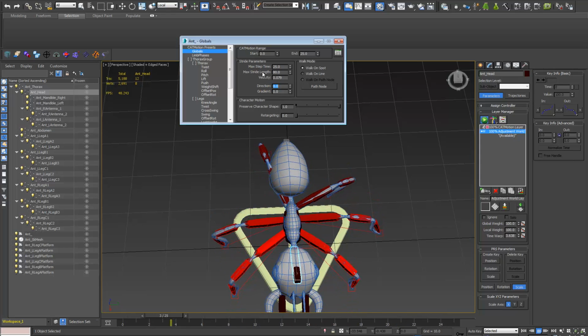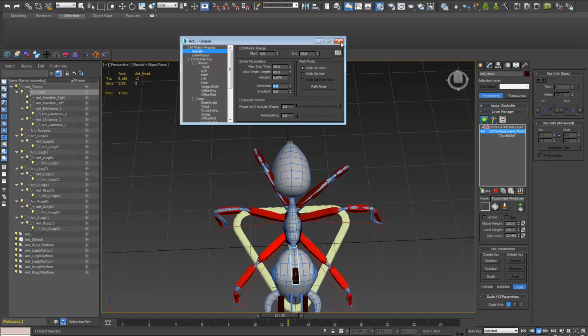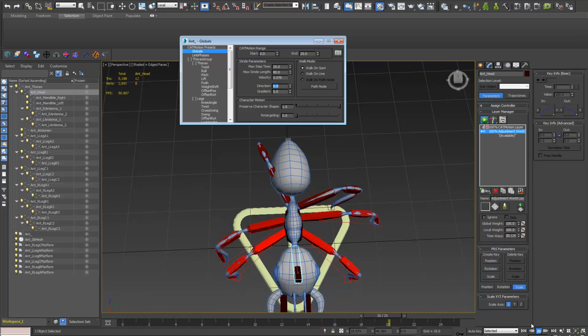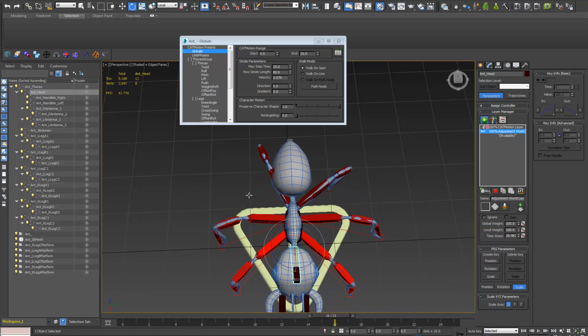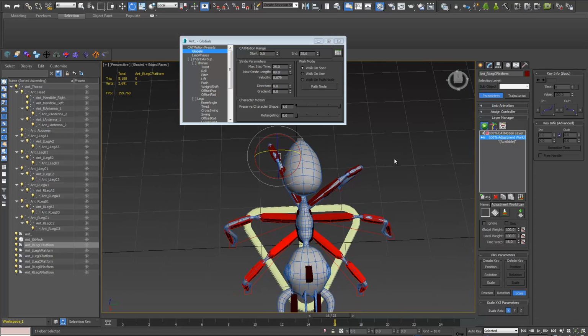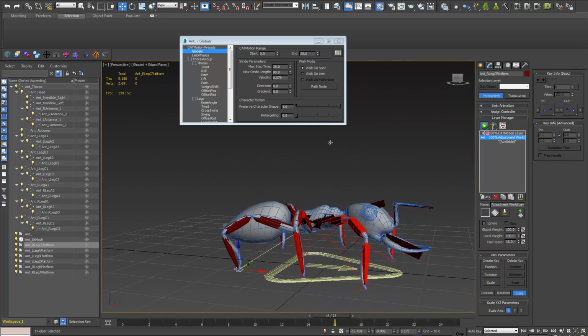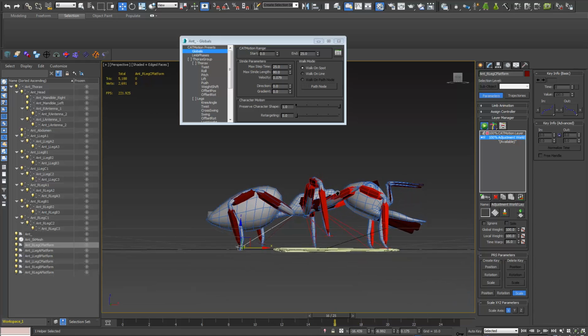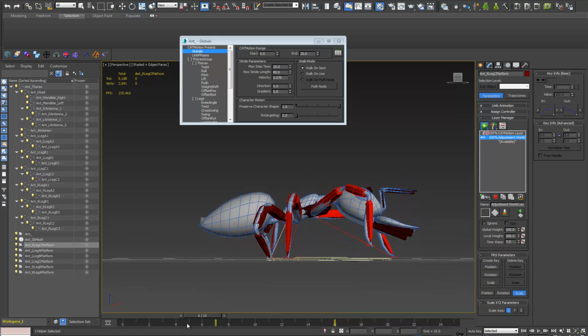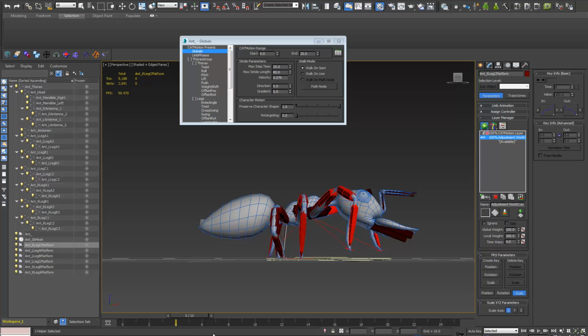So for now we'll get him walking forward. I need to fix this foot something fierce, and I gotta make sure again that I don't bust anything coming up under the ground. Okay, so that doesn't pass through anymore.